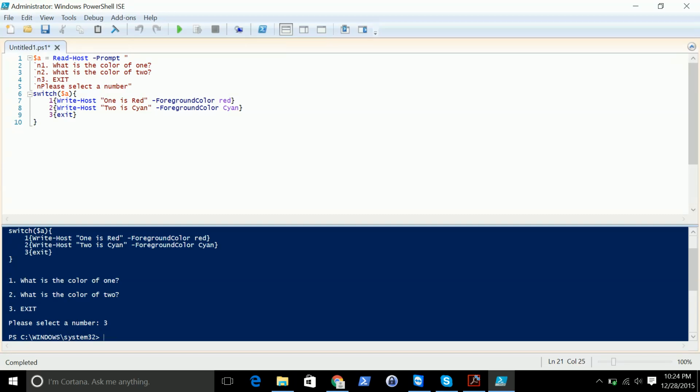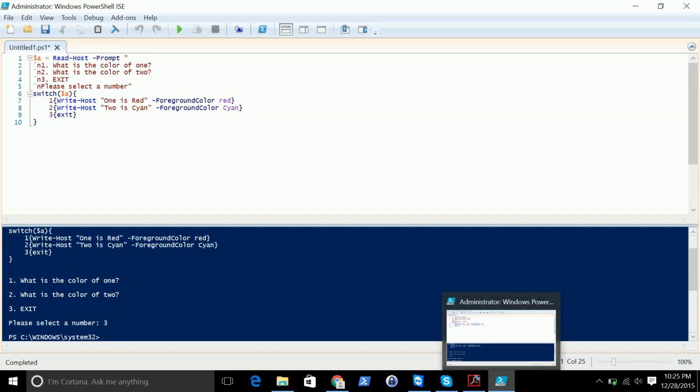My next section will be adding an advanced function, and we'll add it to this menu. So if you ever need to run a report or anything like that, you can have a nice little tool. You just click on it, select a report to run. It'll run your advanced function in the background and output the information into a CSV file.